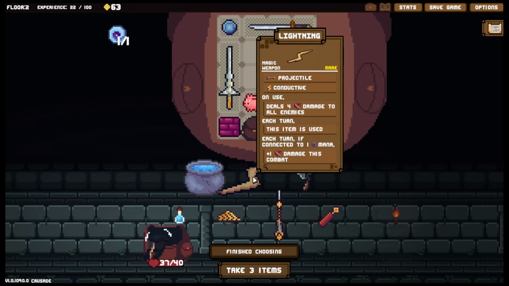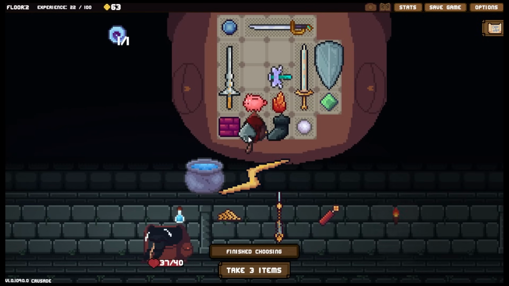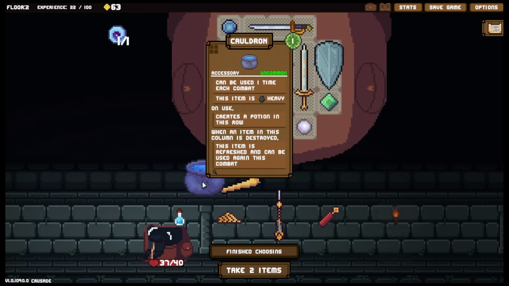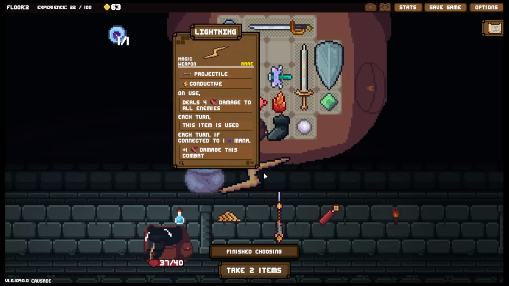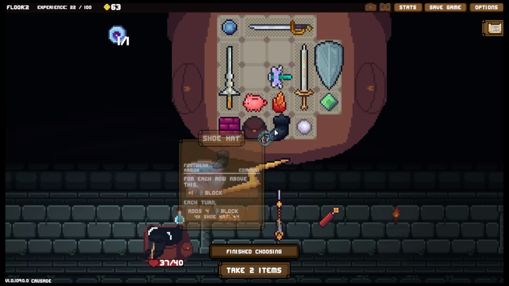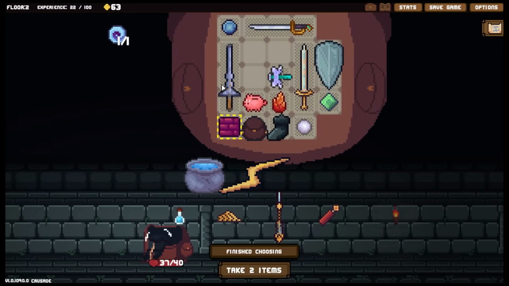On use, deals 4 damage to all enemies each turn this item is used. This is a difficult one to say no to. We've got another cleaver as well. On use 4 damage, when a cleaver kills an on-summon enemy, +1 damage in combat. We'll pop that in there. We've also got the Cauldron. But ultimately, it's the lightning that I would want to grab. It would also benefit from lots of enchantments.